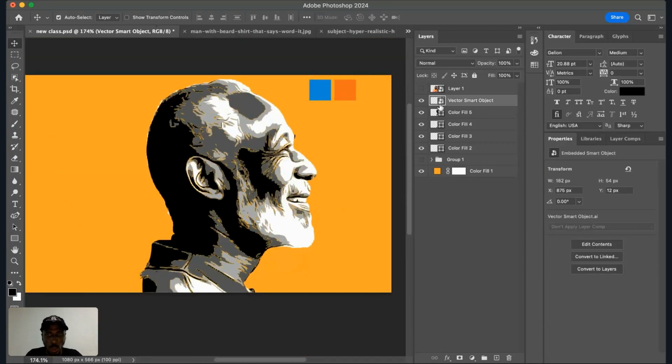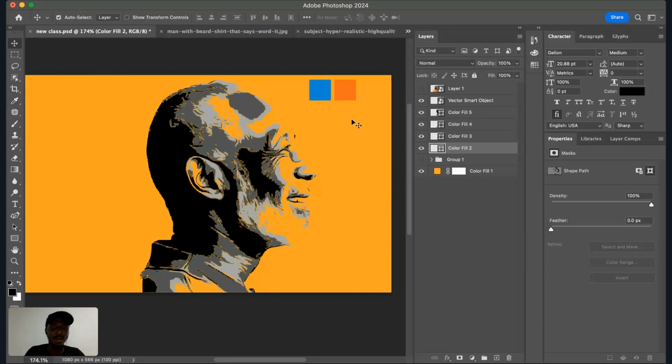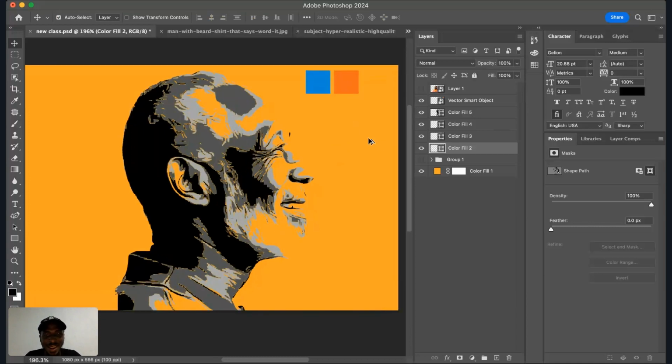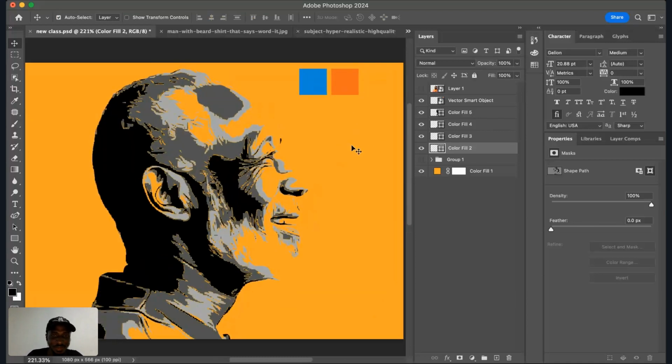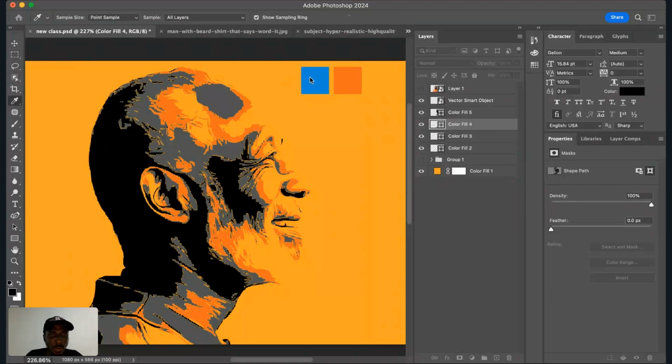So the first one I'm going to do here is this. Now just to chip in, a raster image is also the same thing as a bitmap. Raster and bitmap are the same. I'm just chipping that in for those that don't know what raster is. So it's no longer a bitmap, it's now vector. So I'm going to change this back to blue.